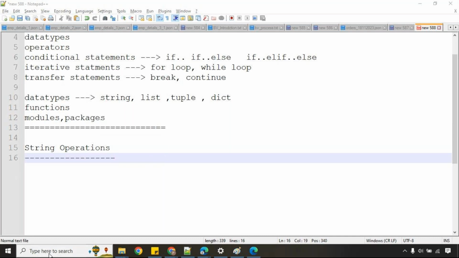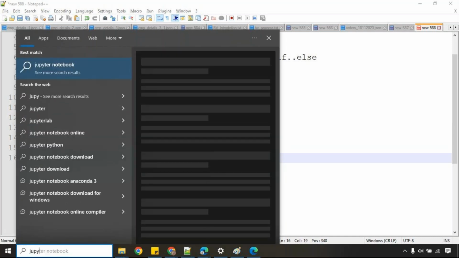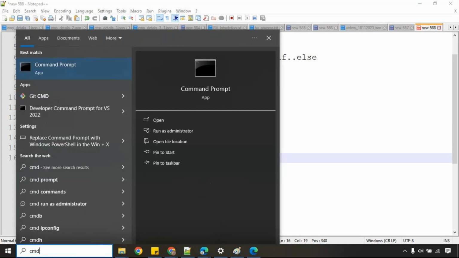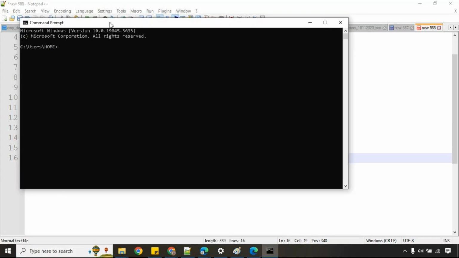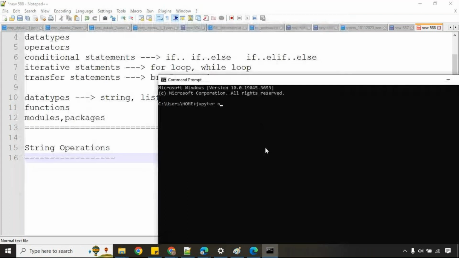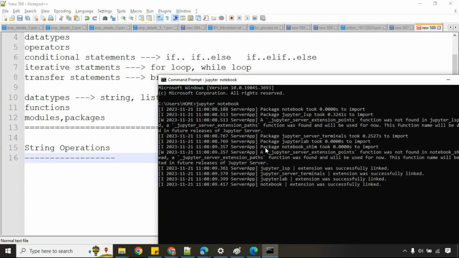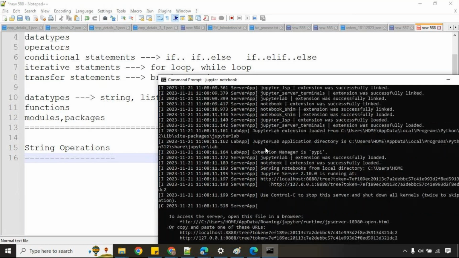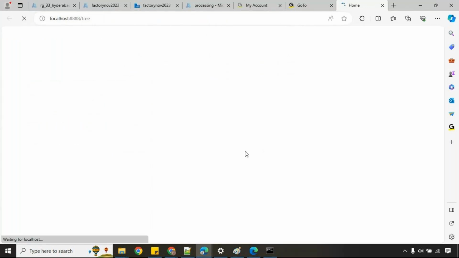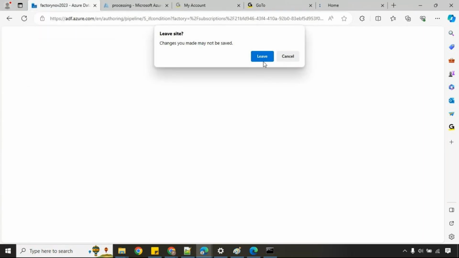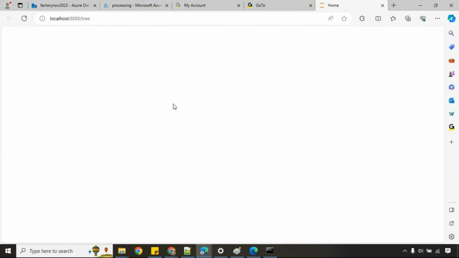Let me open GPT, space notebook. Here it will automatically be redirected.